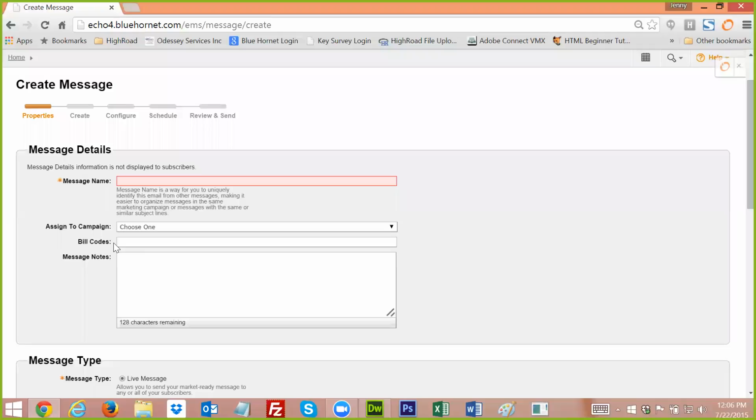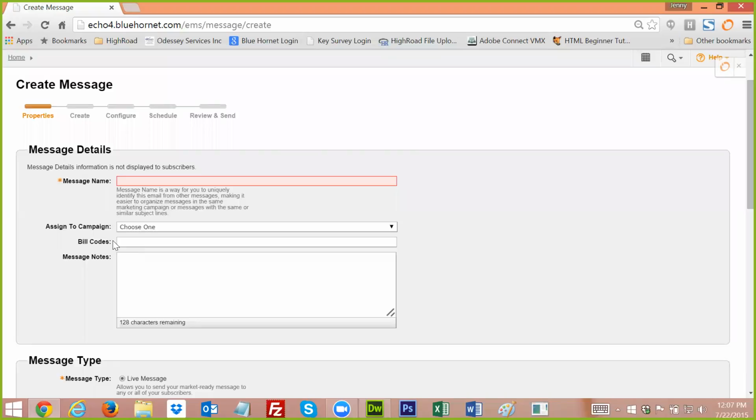But bill codes, it also might be that maybe there's different departments inside your organization that are contributing content to your email newsletter. So one bill code might not cut the mustard. Well, guess what? There's a character limitation in this field itself, so maybe you're not able to add all the applicable bill codes to this field. And even if you did, you still might be mistyping them. So why not dummy-proof it for any users that might have an off day with their keyboard, and just give them a pre-populated list to choose from. So it's just a way of using message tags to optimize these items here, which you already might be taking advantage of.